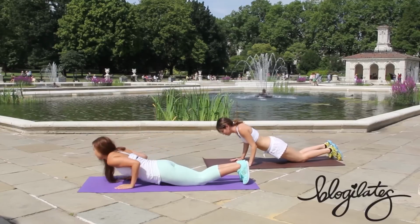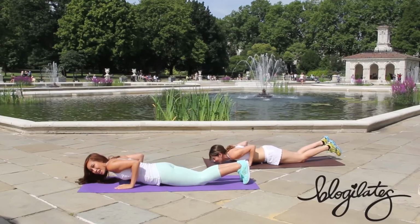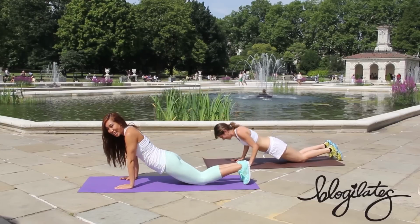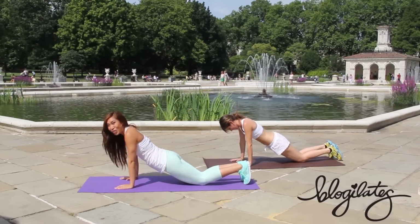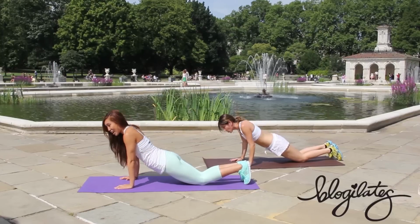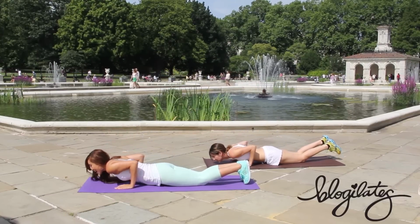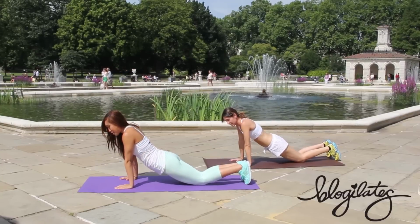Right, Sonia? Yep. And lift. Gonna give me 5 more. 5. And up, you've got this. 4, and lift, you're looking so good. 3, and up, you're almost there. 2, last one, guys. Down, and lift, beautiful.